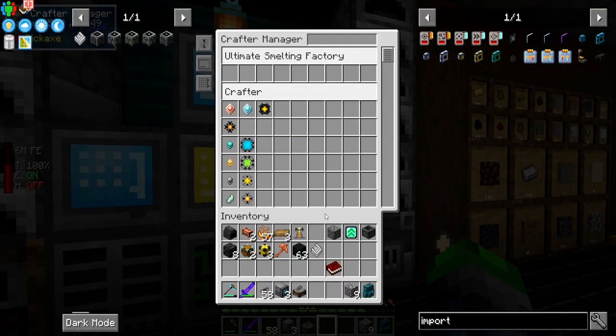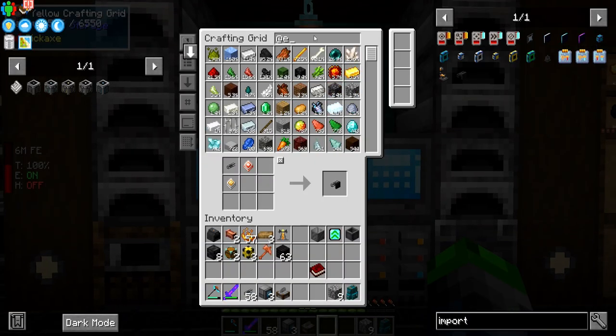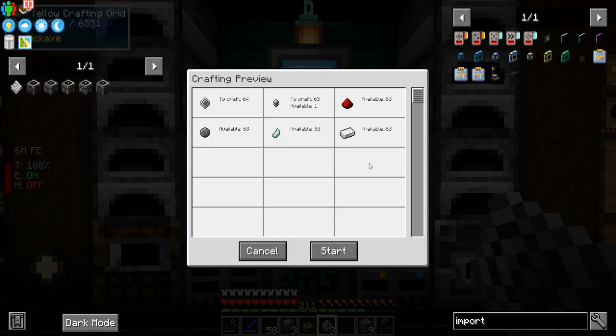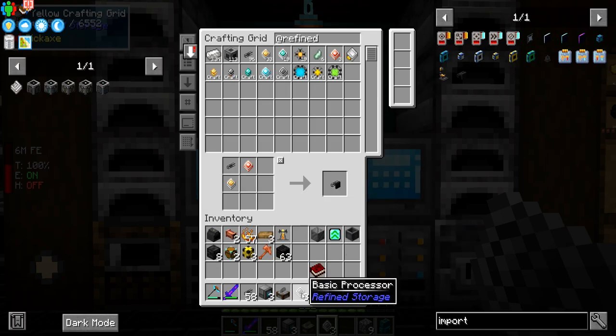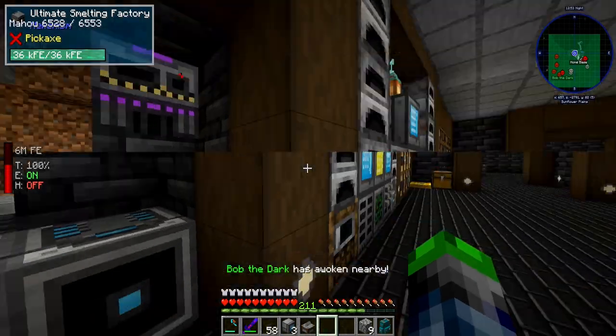So if we look here, ultimate smelting factory, we take our recipe, put it here. And then if we go to refined storage, we can take all these items out. We can say, hey, I want 64 of these, and it knows what to do. And now this is being smelted. So we can hit sorting on. We're utilizing 180 Fe per tick.